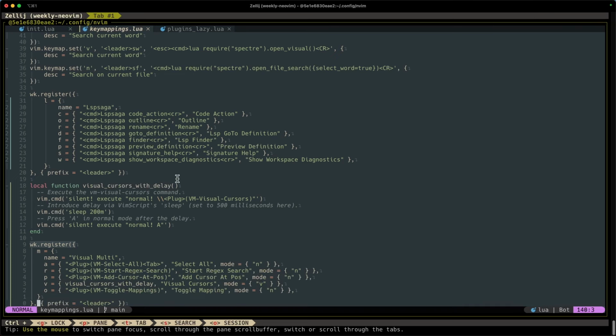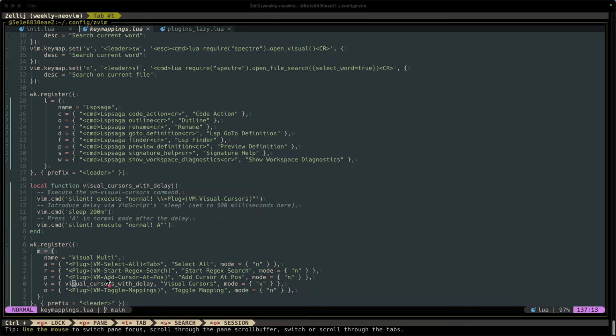So let's talk about what key mappings I'll be defining with visual-multi. The first one I define here is select all. What this will do is select all of the words that are under your cursor and put a visual-multi cursor on them. So this is kind of confusing because I'm kind of overloading terminology here. When I talk about a Vim cursor, I talk about the cursor that Vim has natively, but when I talk about a visual-multi cursor, that's a multi-cursor that appears when you're in visual-multi mode.